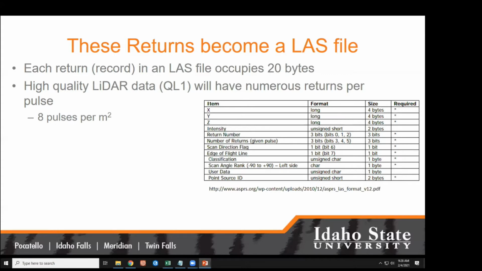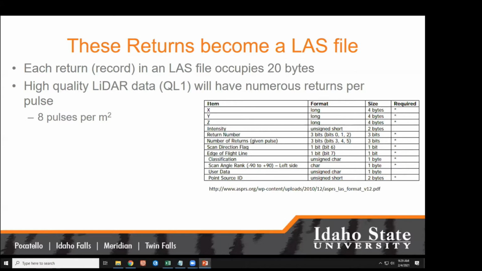If they fall below that number frequently enough, that'll be a problem because they're not really delivering QL1, they're delivering QL2. So a lot of vendors are upping it just to make sure that they are really delivering QL1, so they'll up it to something like 12 pulses per square meter.